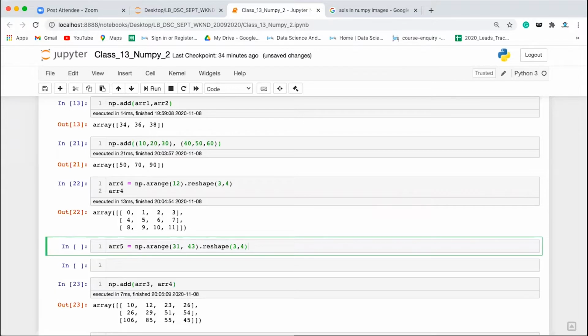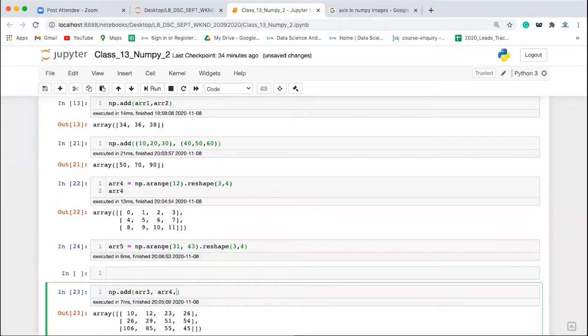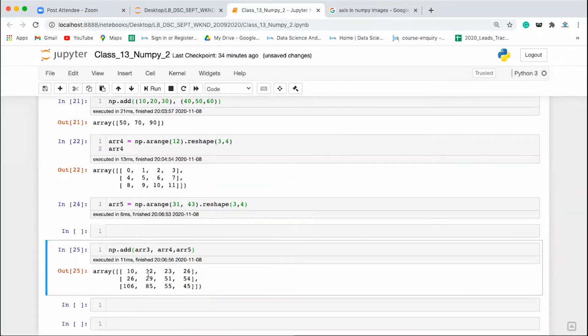Okay, execute this. Now we are going to add array 5. Execute this. So it is taking all these numbers, array 3, array 4, and array 5.